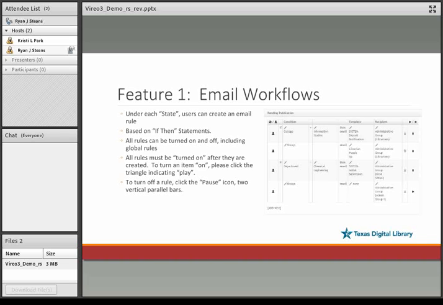You can create the rules, you can turn them on and turn them off, including some of the global rules that arrive with your Vireo 3 installation, and that includes those emails going out to faculty at the time of the submission. All rules have to be turned on after they're created, and you can also pause them and play them, and so there's some iconography that you'll start to recognize in Vireo 3.